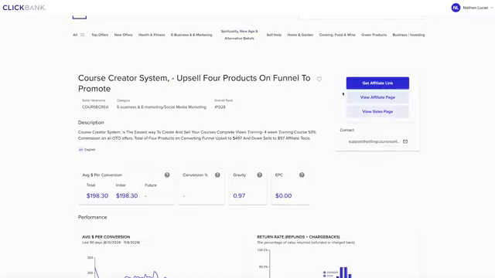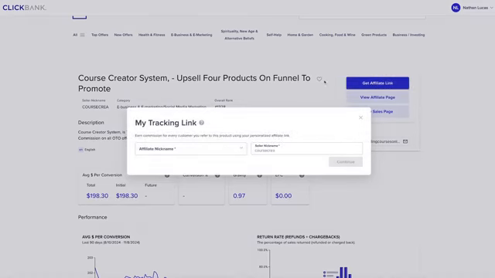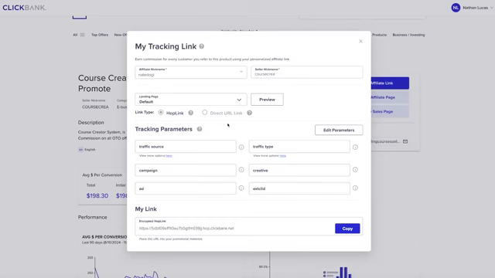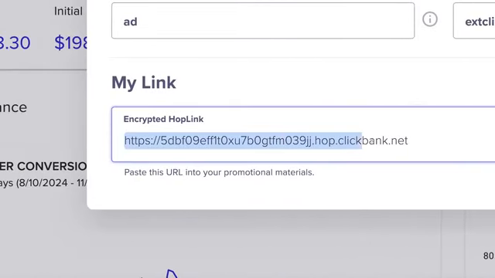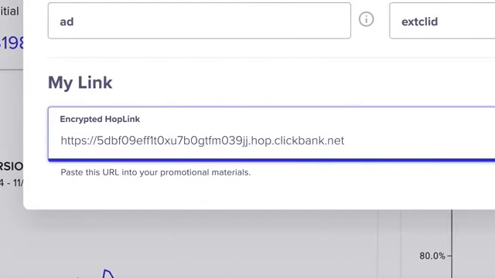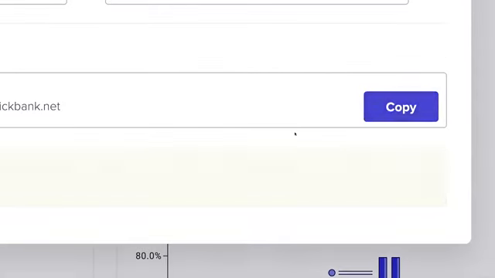So if I jump back over here and I click on Get Affiliate Link, this is where you'll create your affiliate link right here. So let's just say I'm going to call this one Course Creator. Oh, it won't work. Oh, this is your name. So I'll just choose my name right here. Seller nickname, I'm just going to leave it the way it is. You click Continue, and what we want is this hop link at the bottom. So that is your affiliate link right here. Okay. When someone clicks this, if they make a purchase, you're going to make commissions. So I'm going to copy that.